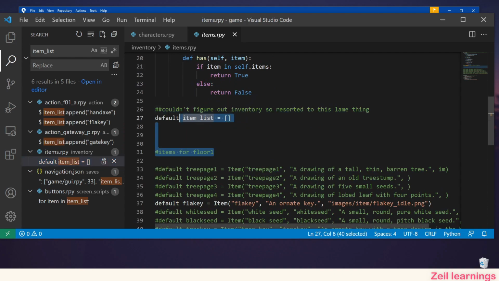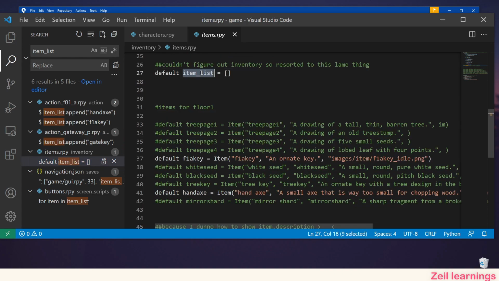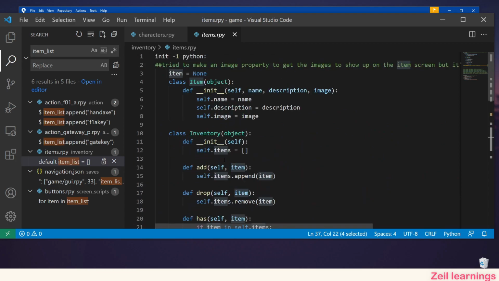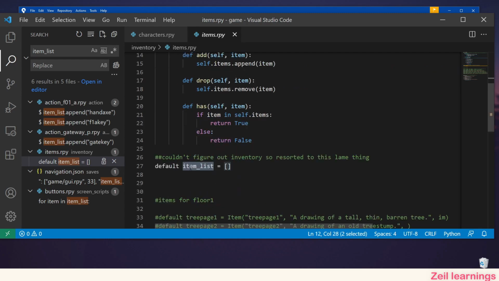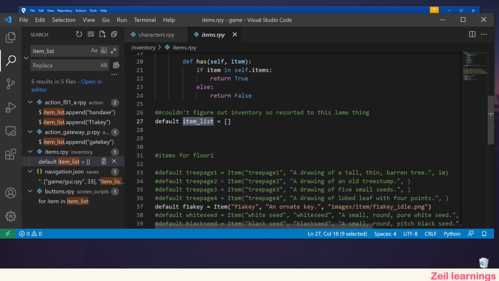This comment though. Okay. So we have a string here, an array here, which is able to store different kinds of objects such as item if we wanted to. So first, let's check the item class. Yeah, there's an item class. It has a name, description, and an image. And then there is an inventory which has items. It is an array. So what she used was append using an array.